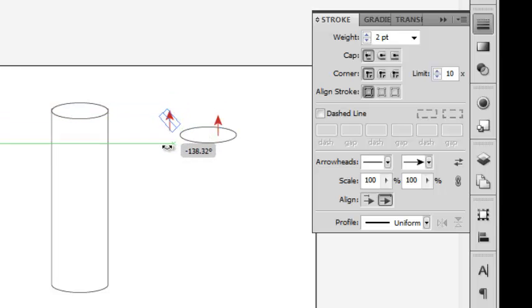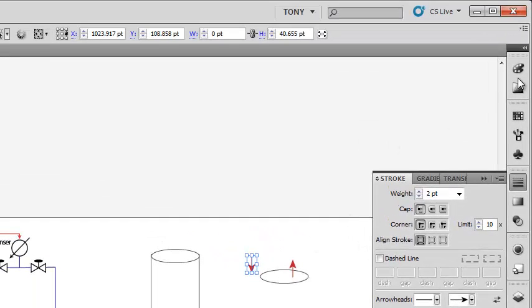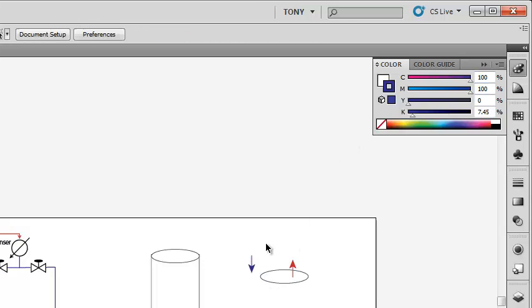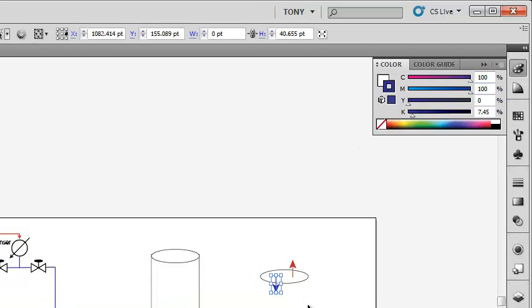So I just clicked on the side, and I can turn this around. If I want to turn it in increments of 45 degrees, I can hold down the Shift key. So now it's exactly 180 degrees turned, and I want to make that arrow blue. And again, I want that arrow in the back of the tray, not in the front. So I'm going to go Control Shift left bracket to move it all the way to the back.